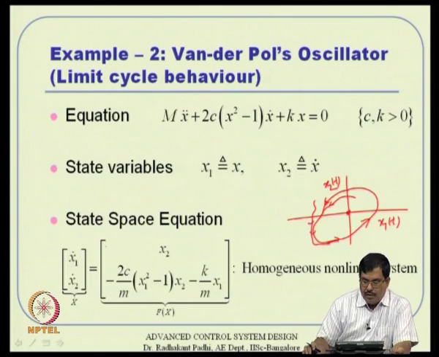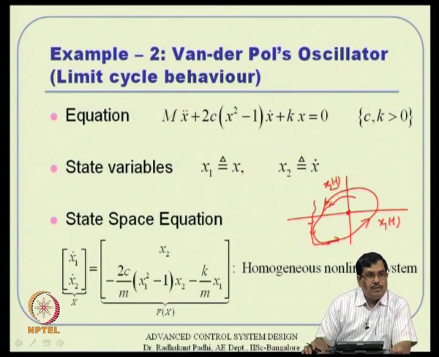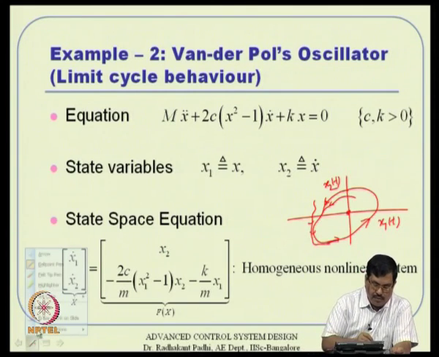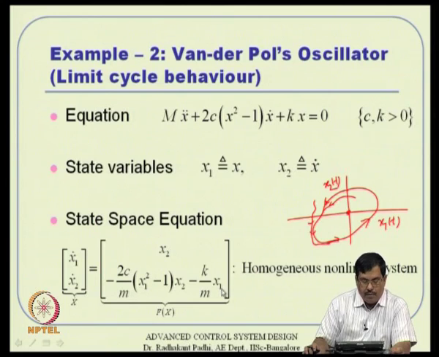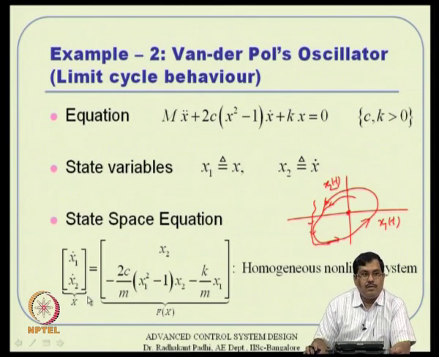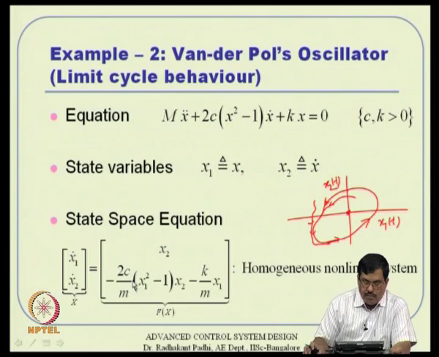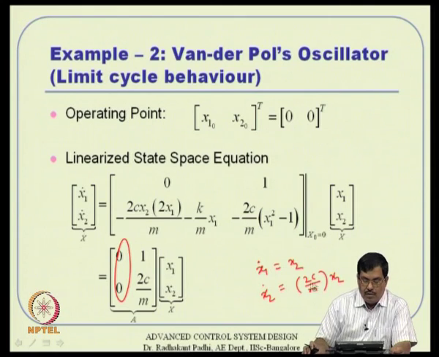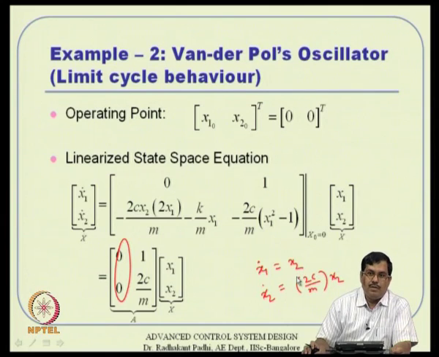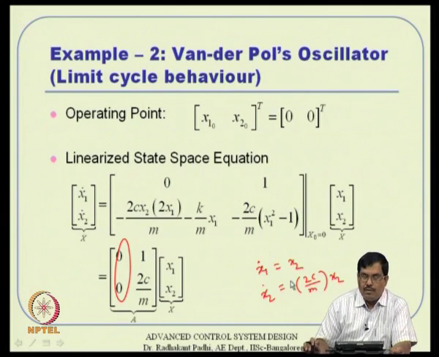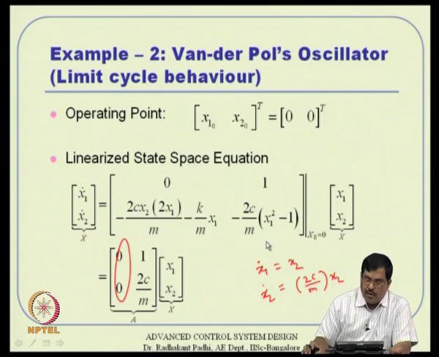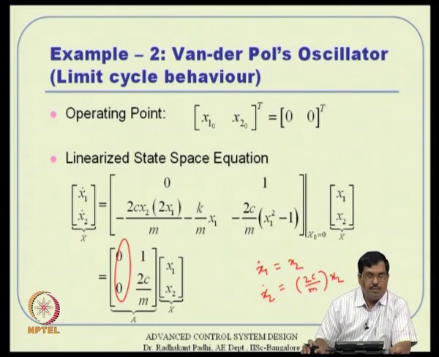If you see the nonlinear system, it is tightly coupled with x1. Remember that x2 dot, if you see this equation here, is really tightly coupled with x1; x1 appears here, x1 appears here, and so on. Even though in the nonlinear system x2 dot depends on x1 strongly, in the linearized system x2 dot depends only on x2, which is not a good thing to see. So, linearization is not a very good thing for all practical applications, that is the message.